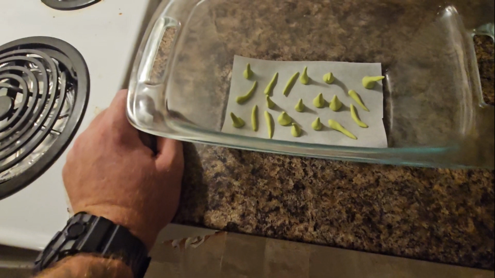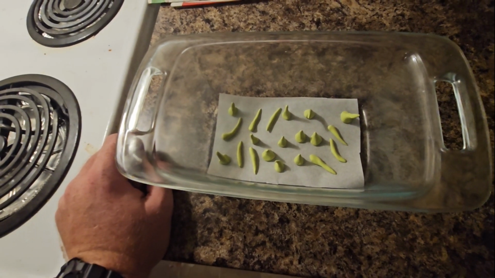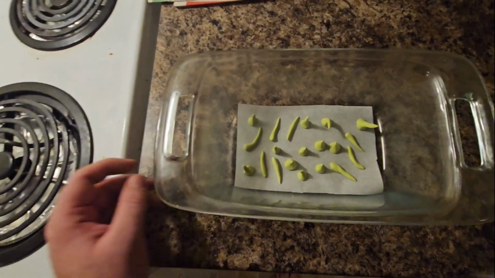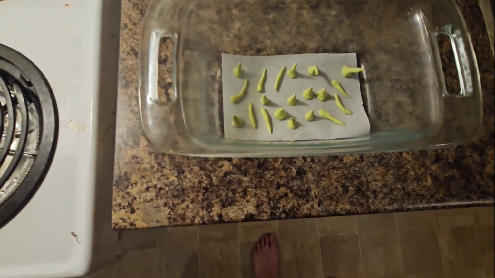When you're going to be baking them, it's incredibly important to make sure you're not going to over bake any clay that you make. Read the package and do exactly what it tells you, and make sure the oven is fully preheated before you begin. And also, when you are going to bake them, make sure your pieces are not touching, because if they bake together, they're going to be stuck together.